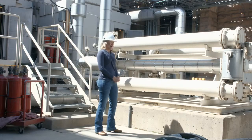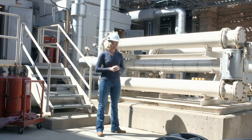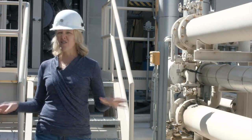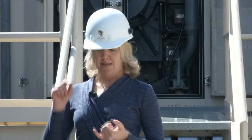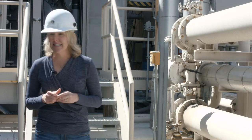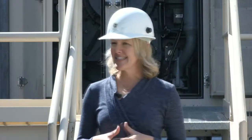Okay, so let's transition now and think about the energy or power that's required for our water systems. Averaged across the United States, the best estimates are that between 10 and maybe 13% of our entire electricity supply goes to powering our water systems. That's pumping our water up from groundwater, treating wastewater, and making sure that we have fresh water delivered to our homes. It also includes heating the water that we use in our homes. But in the western United States, we use a disproportionate amount of our electricity for our water systems. In fact, in many states across the western United States, over 20% of the electricity that we use goes to power the water sector.